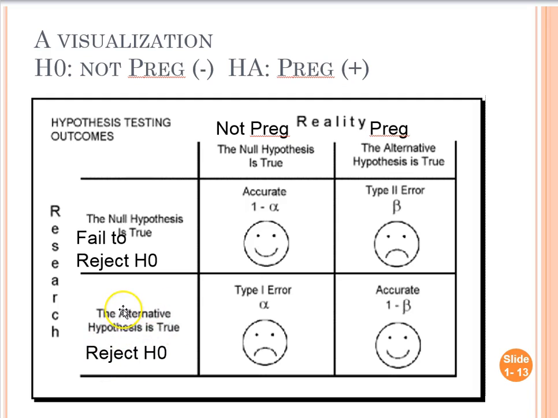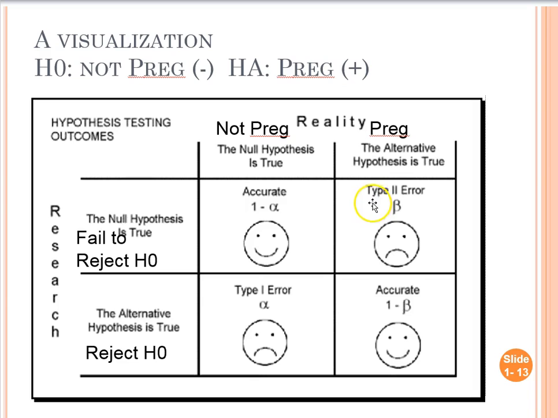So if we reject that null hypothesis in favor of the alternative, the test is going to read positive, and if she is in fact pregnant, then we get that right. If she's not pregnant and the test reads positive, that's what's called a type 1 error. So in this instance, we have stated that the alternative is true, but in fact, the null hypothesis is true. So we have mistakenly rejected that null hypothesis when it's in fact true.